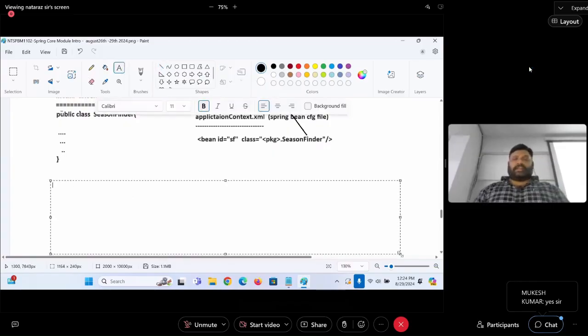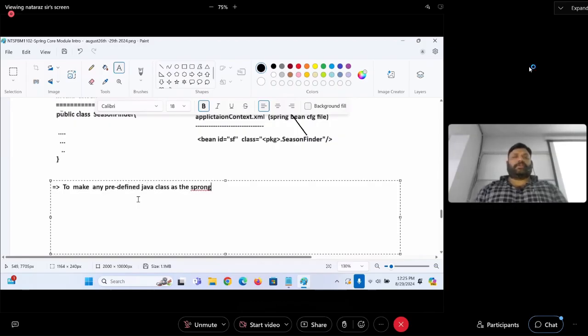To make any predefined Java class a Spring Bean, we need to use the @Bean method of the @Configuration class in annotation driven configuration, and the bean tag in XML driven configuration.